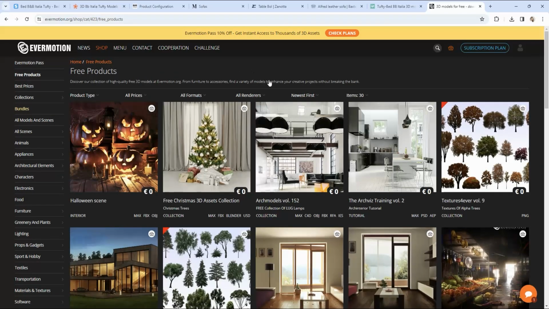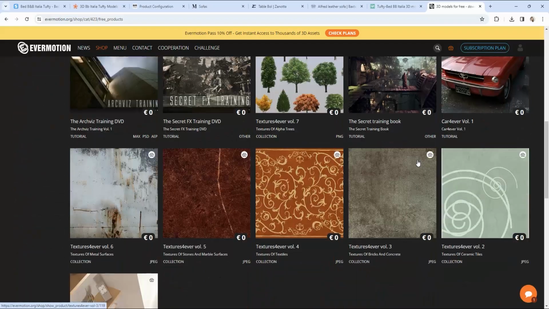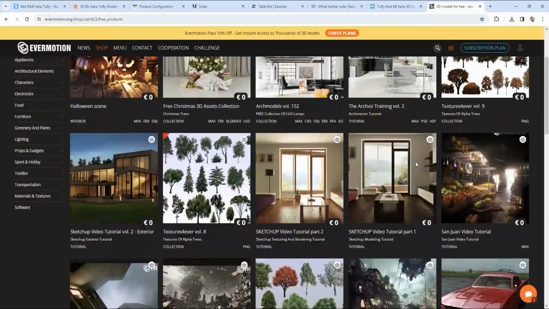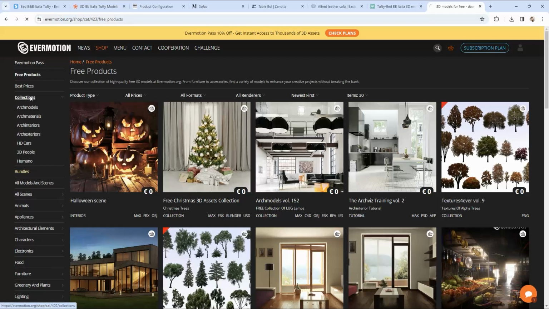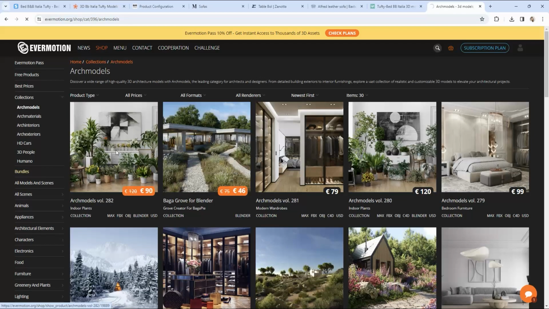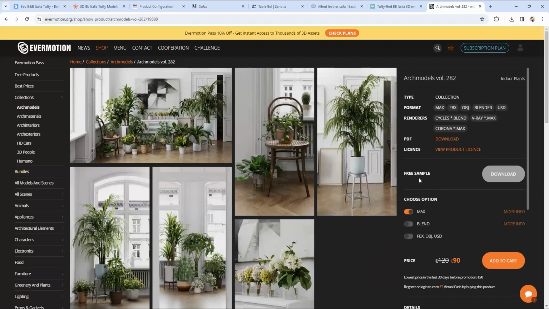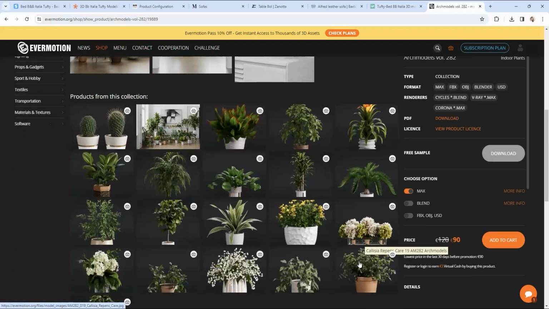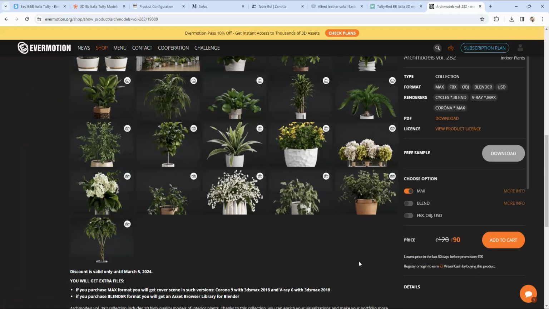If you click on the free products menu, the collection here looks rather poor, but if you go to the collections and choose one, let's try the first one. Here there is a free sample that you can download, and same happens to all collections. Unfortunately, you don't know which one of them is the free model they are offering until you download and open it.